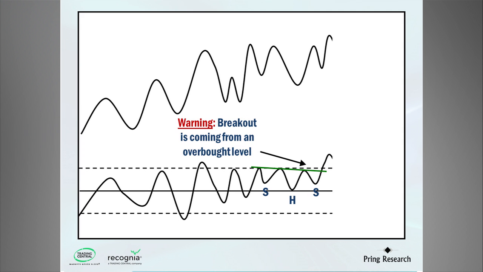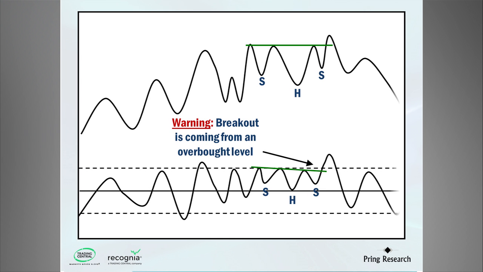This is not to say that such signals will never be valid, but it stands to reason that a breakout from an extreme level is very unlikely to result in a sustainable price move, because an overbought reading tells us that the probabilities favor a move to the downside, not the upside. In this example, the price does confirm with a break above an inverse head and shoulders neckline, but it turns out to be a false breakout.